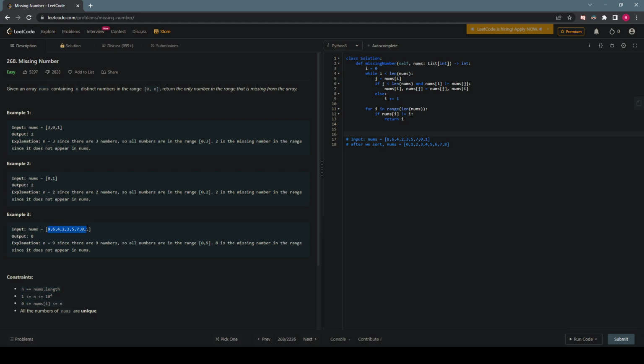And since we have 9 numbers here, we want 0 through 9, which would give us 10 numbers, and we're trying to figure out which one's missing. Since all of these are in the right place, we're looking for the missing number here, which is 9, right?